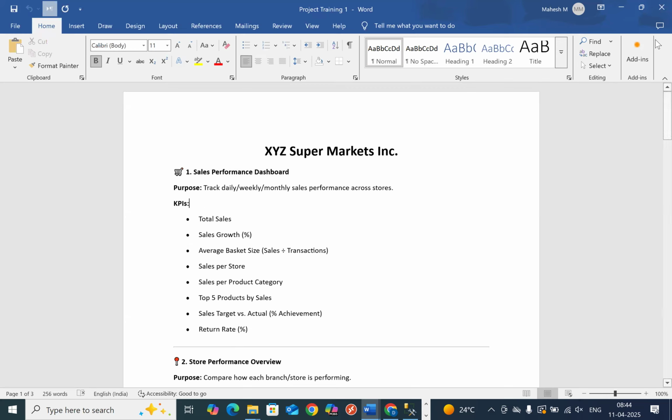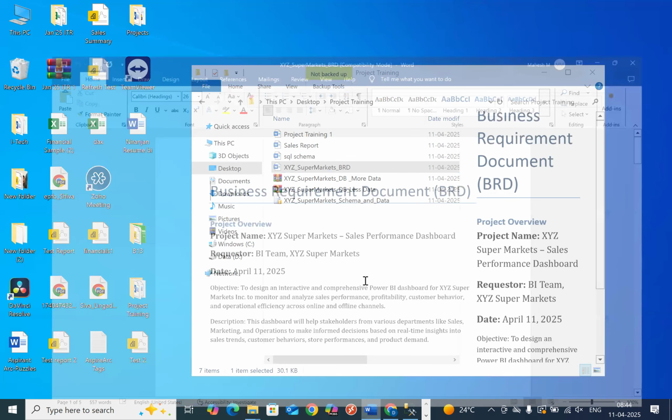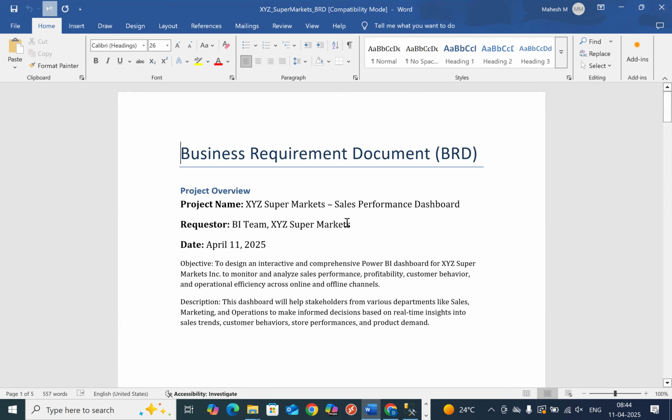What they will do is, before they start any project, they will create a business requirement document. So there will be two kinds of environment. Usually, we will directly speak with the customer and get the requirements. That is one thing. Another thing is, in between, we will have the business analyst. So we are the developers, in between the business analyst will be there, and then the client will be there. Client means the stakeholders. So we have three levels here.